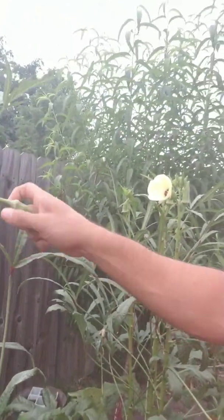I'm gonna go ahead and pull these. I don't know if you know or not, but when you're growing okra, you got to pull that stuff every day. If you don't pull okra every day, they get way too big, and it's extremely difficult to eat them because they get hard when they get big. When they grow and they're huge, when they get bigger than thumb size, they really don't taste that good to me. Well, it's the texture, really.